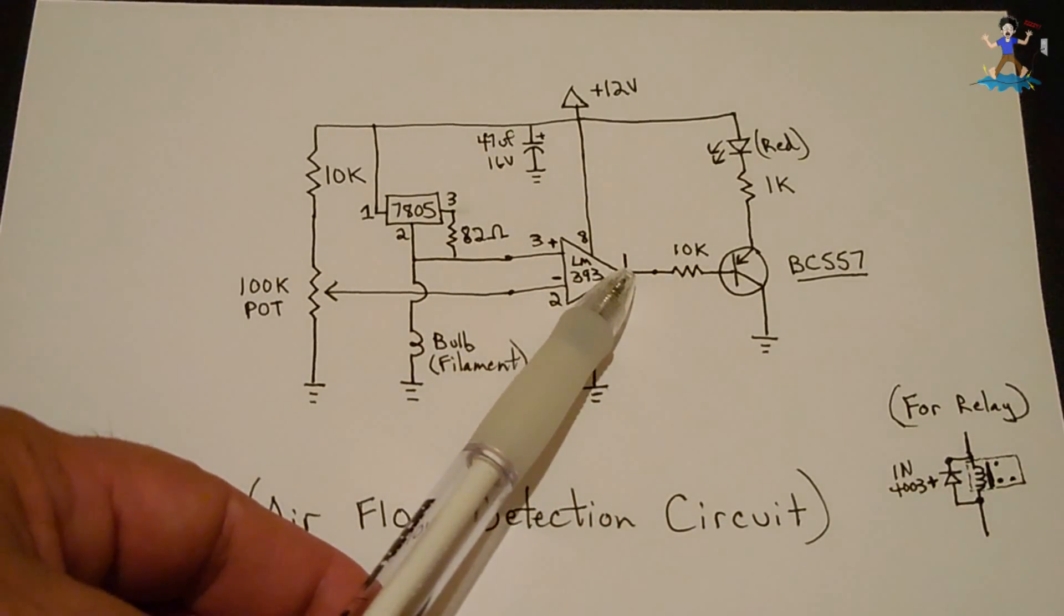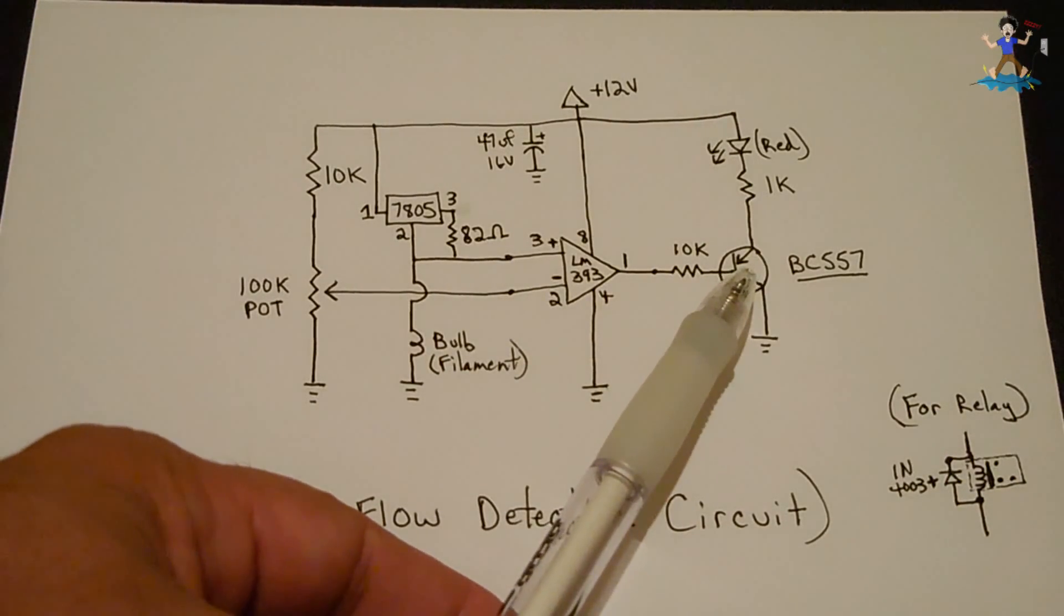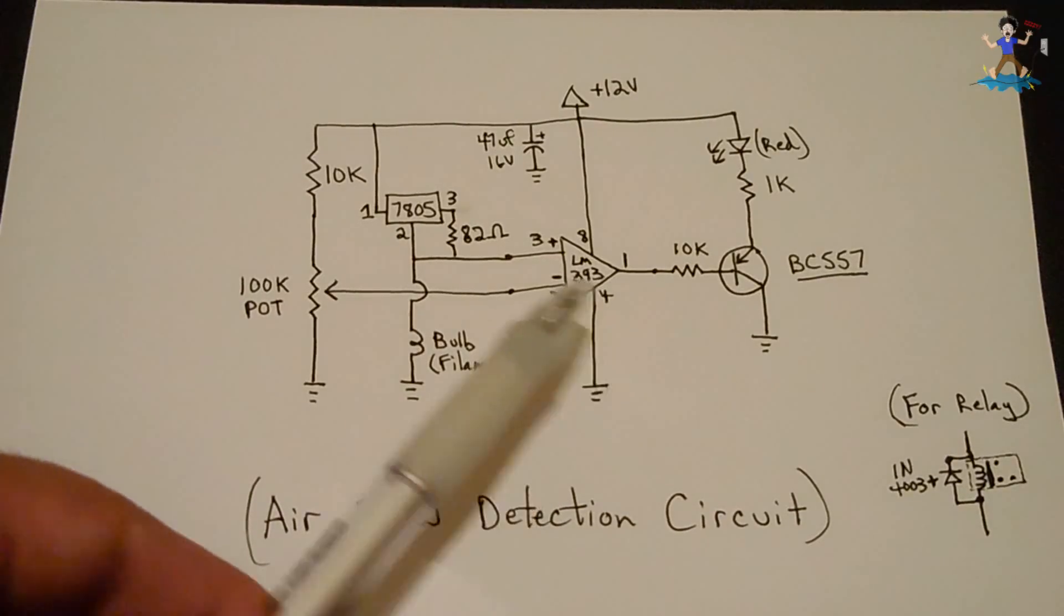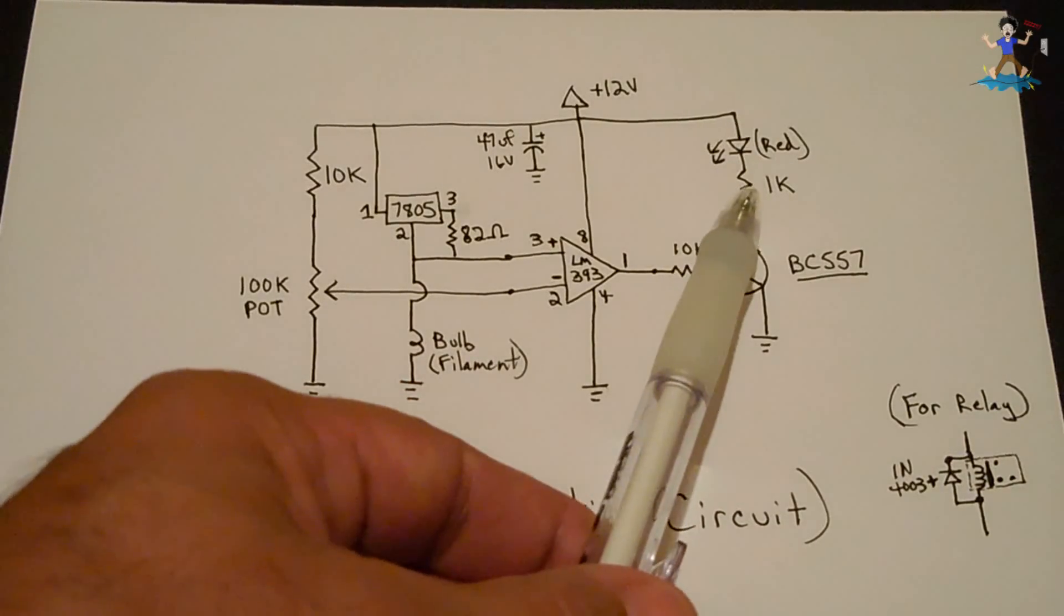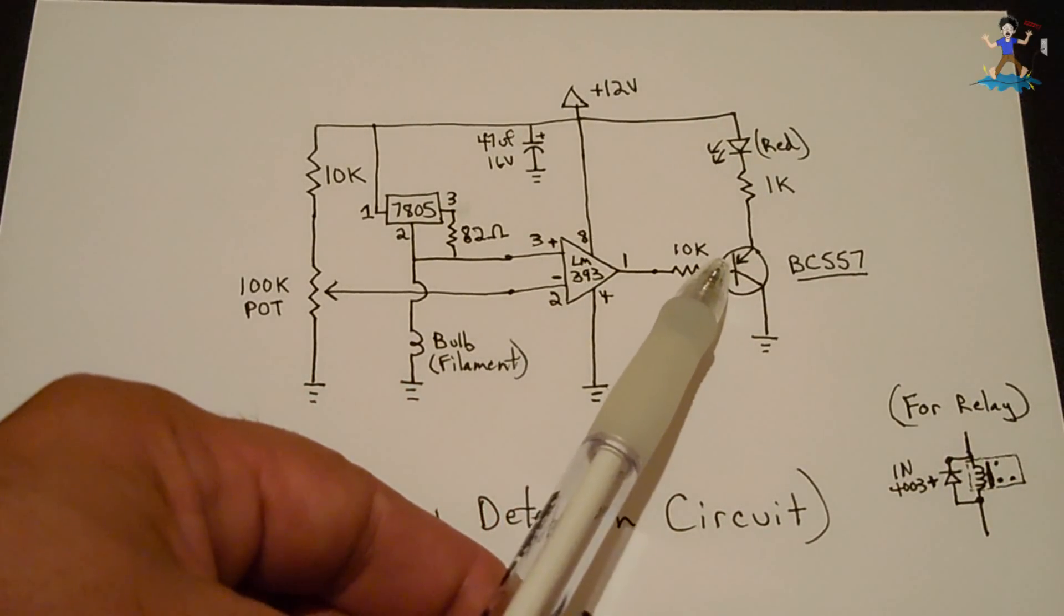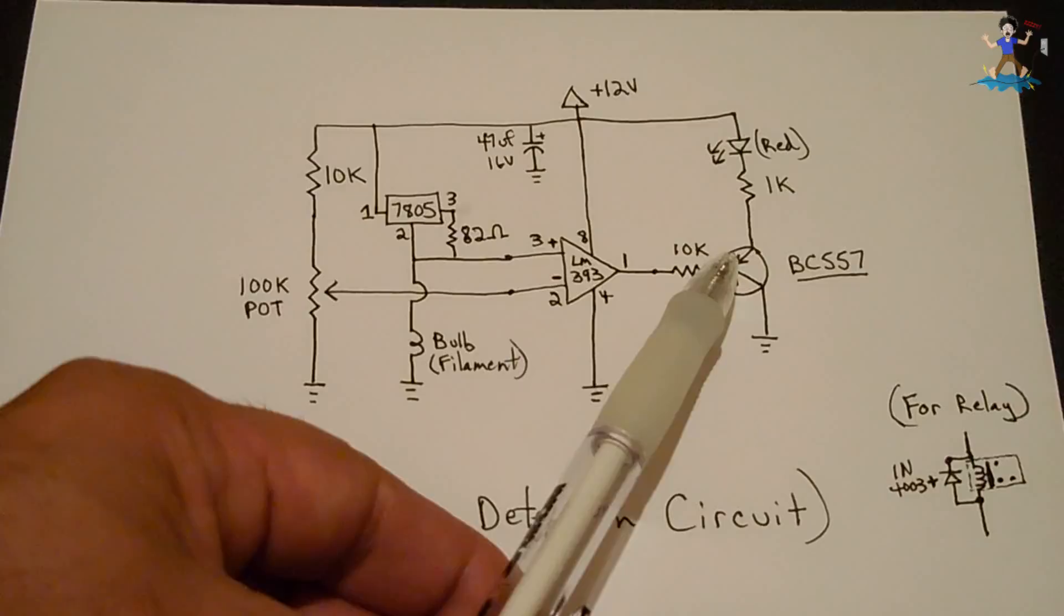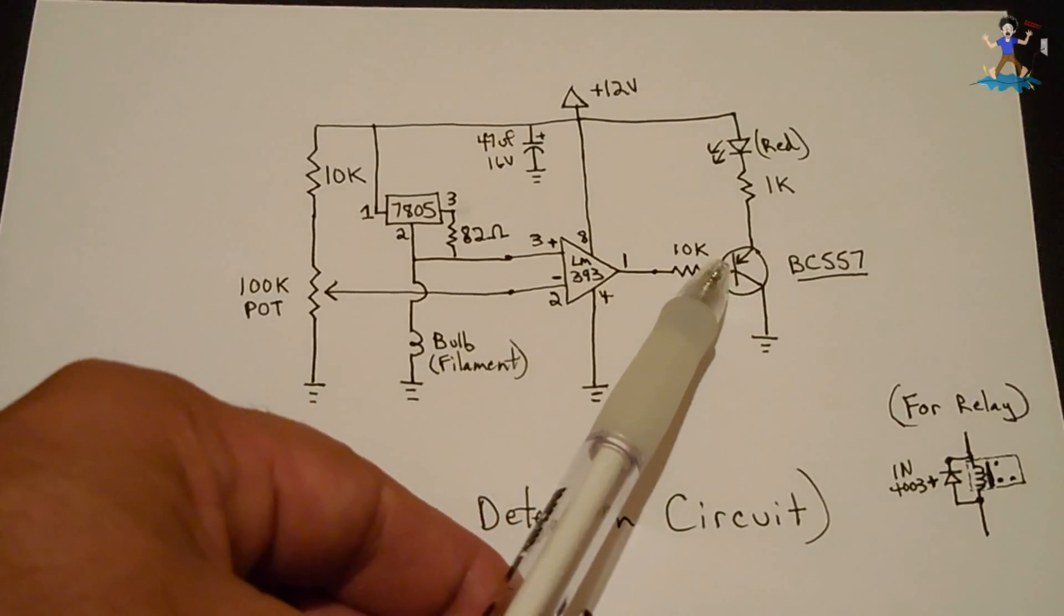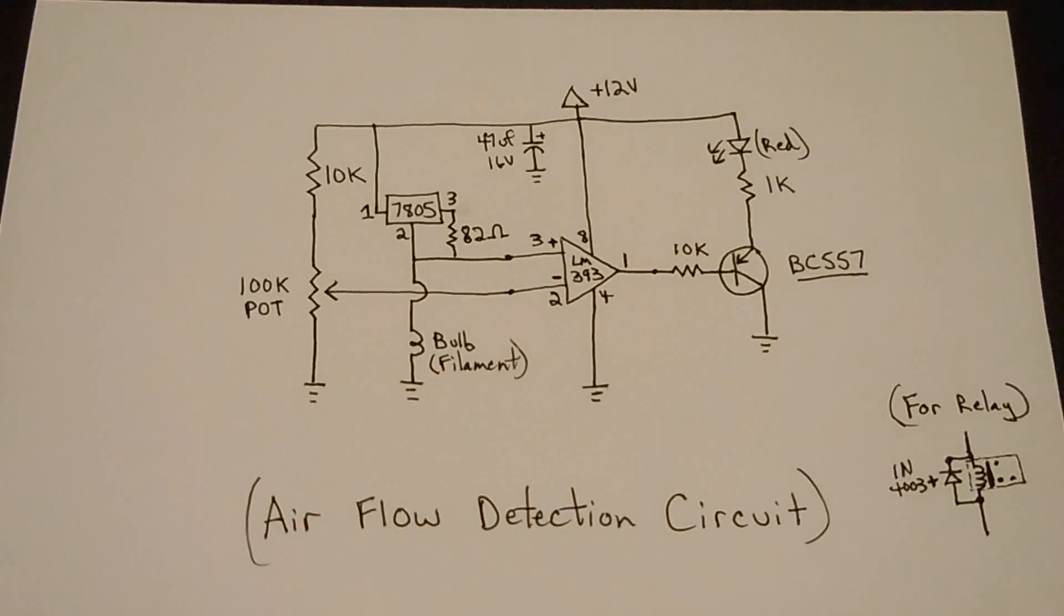Pin 1 is the output which connects to battery negative when triggered. The reason for the transistor, which I added that the original did not have, is it allows you to handle more current – you can only sink around 20 milliamps through that integrated circuit. The red LED current limiting resistor goes into the emitter of a BC557 PNP transistor. Current flows through to the collector to battery negative, and some current flows through the 10K and sinks to battery negative through the integrated circuit.